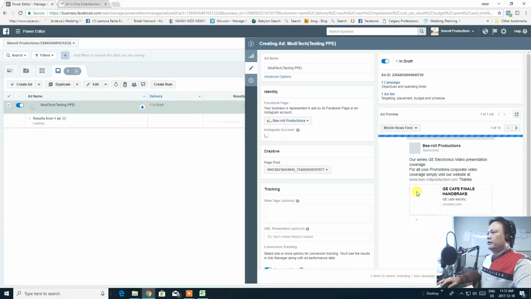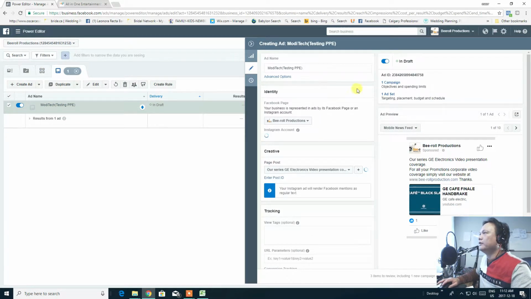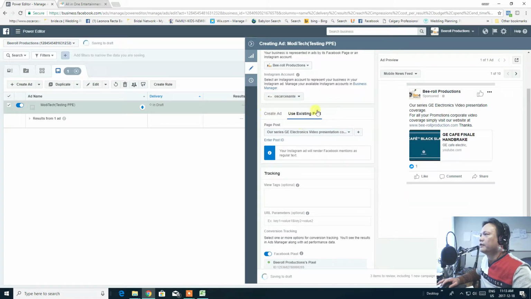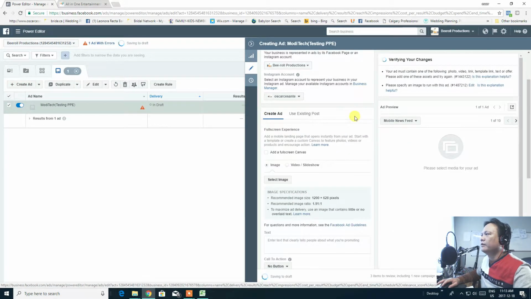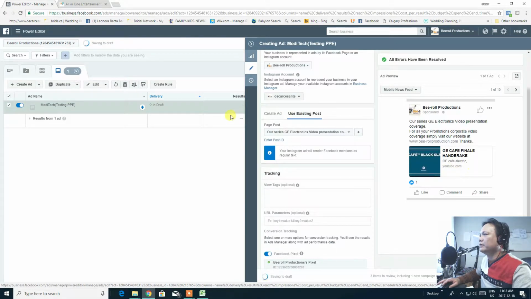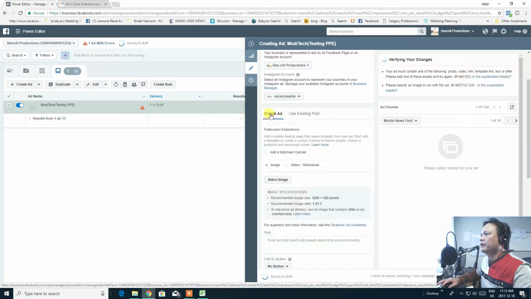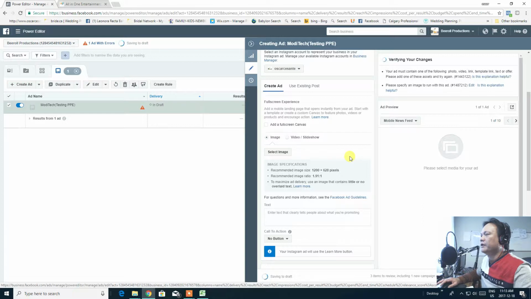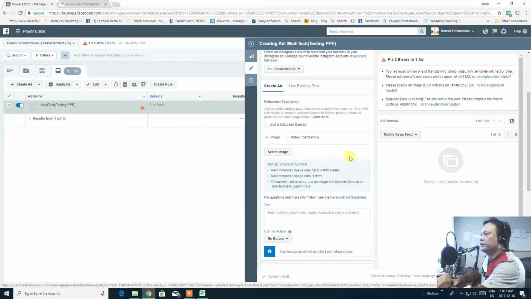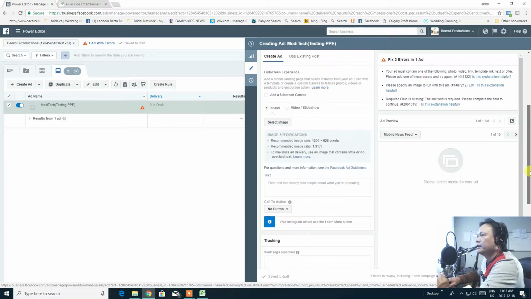Okay, so this will send you to another interface here. Use existing post. No, I'm not gonna use that. What I'm gonna do is create, because this is the old one that I have here. It's either which type of ads you want to use for your content, right?